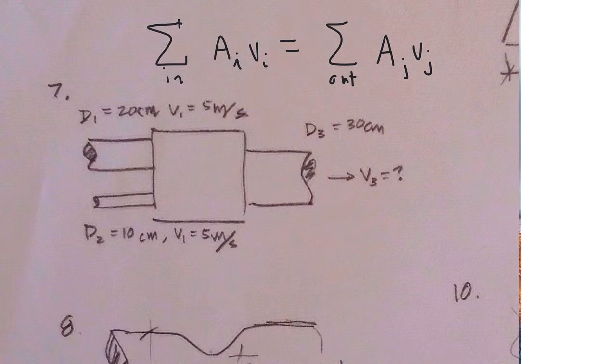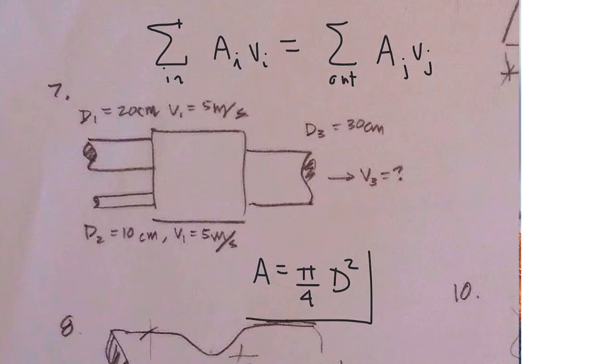And you can see that since these are theoretically cylindrical pipes, the area for each of these will be equal to pi over 4 times the diameter squared. I'm just going to take a bit of a shortcut here: since those area terms are on this side and over here, the pi over 4 is really going to drop out of the equation. So we're going to be left with the diameter squared times the velocity of each one, and summing those up. So let's go ahead and plug and chug.